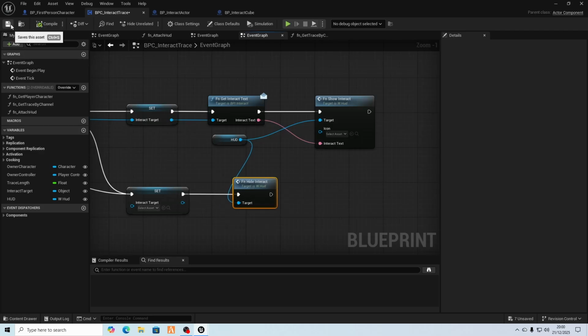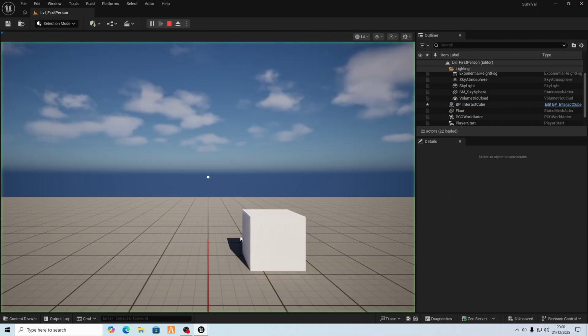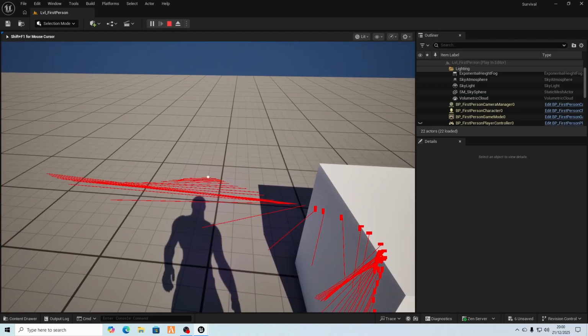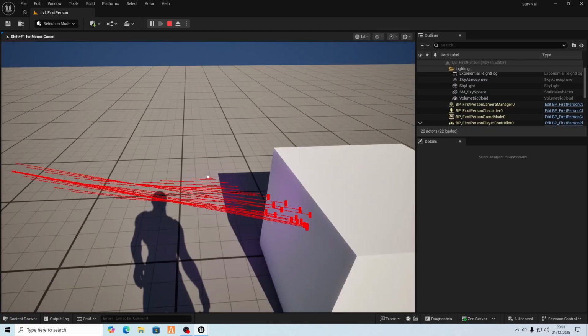Okay. You can either use this one here or you can drag in another HUD. It's whatever you find that's tidier, but to be fair, it would probably be best to do that anyway. And then, oops, should have just done this in the first place. It's tidier, and that one as well. Okay, compile, save. And now if we run around with our player, I'm a cube, oh, I'm a cube, oh, I'm a cube, oh.